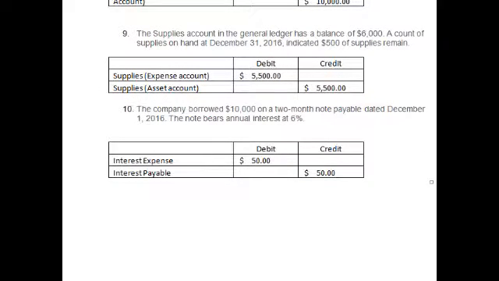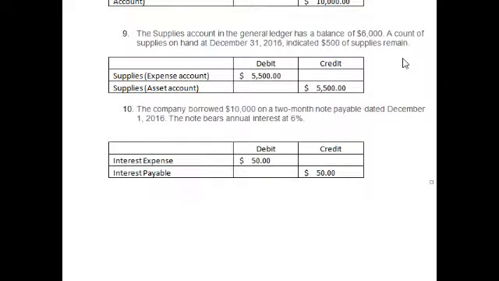Number 9 is about supplies. Supplies could be either an asset account or an expense account. Many of us just consider supplies as an expense all the time, but the proper way of recording supplies is when you first purchase the supplies, you record it as an asset account. So you will have supplies on the debit side. At the end of the year, you do the inventory of the supplies. And when you find out that you used up a certain amount, that's when you capture the expense, supply expense.